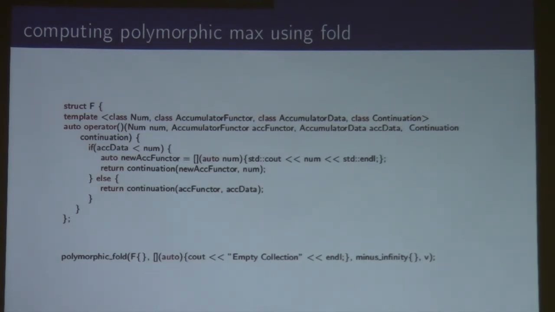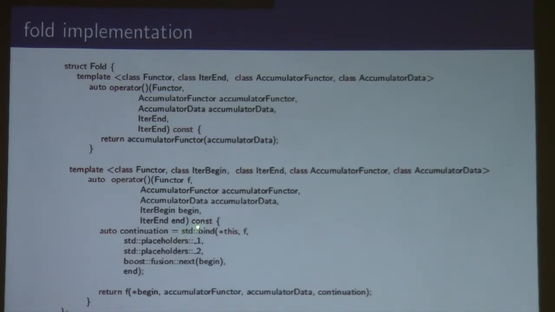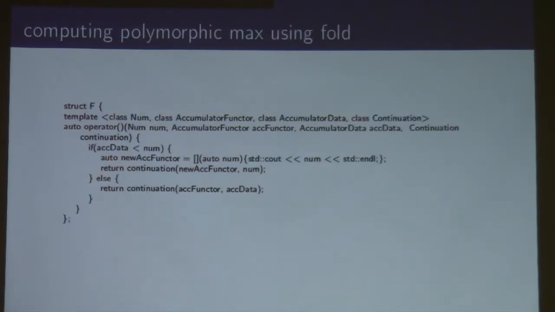Because this is a function call. This is not an object of type continuation. This is a function call, and this is a template function, which then returns the same type. So this continuation was this bind, and this is actually a template call. And so we've got an assumption here that all of these accumulate functors must return the same type. But it's not very constraining.